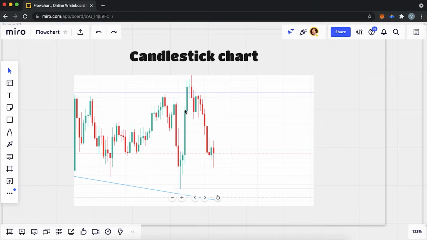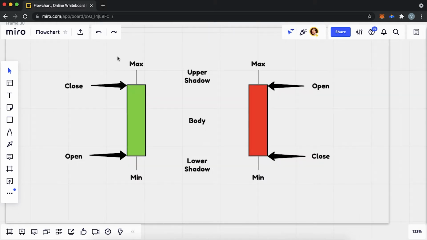Each candle shows a price movement for a chosen coin within selected time frame. If it's a 15-minute chart, then each candle represents 15 minutes. Each candle consists of two parts, the body and shadows. The body is the difference between the opening and closing prices during those 15 minutes. If it's green, the bottom of the candle shows the opening price and the top the closing price.